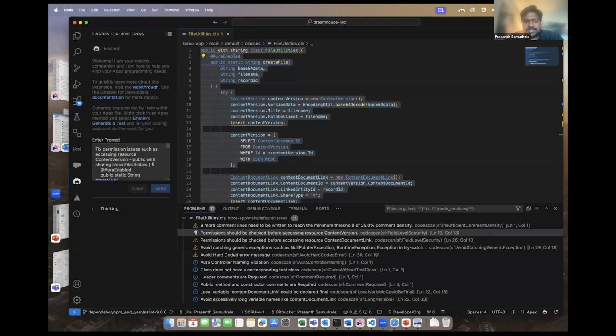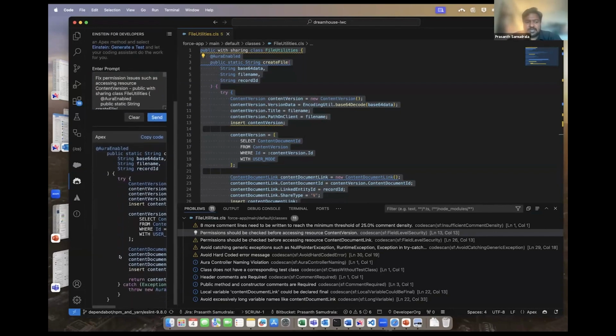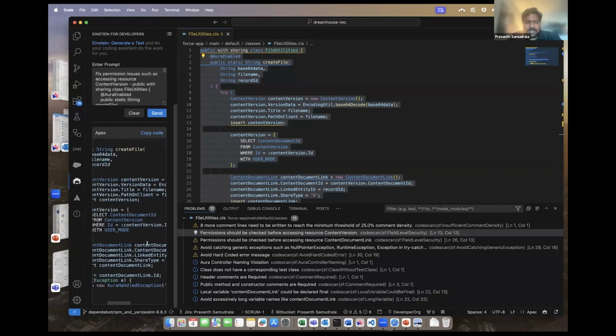I can send this information to Einstein GPT, where Einstein GPT is going to think about that information, look at that code, look at my prompt, everything that I sent, and it's going to give me code that probably has the context.